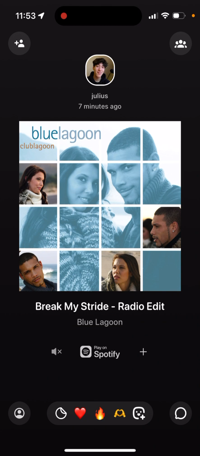Of course, you probably heard about Locket widget or Noted widget. These apps started to get a lot of traction with the introduction of home screen widgets on iOS. You can share your photos, your notes, some emojis, videos with your friends on home screen widgets. Now you can also do it by sharing music.